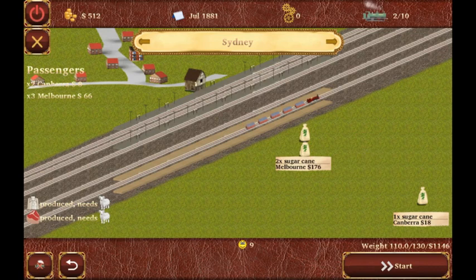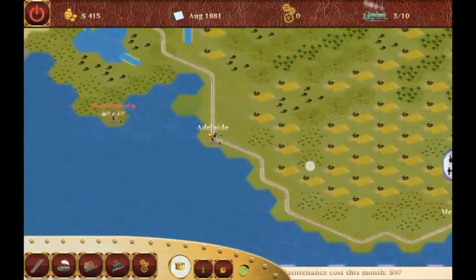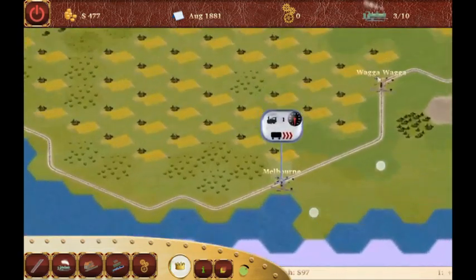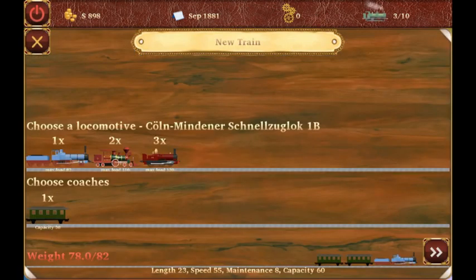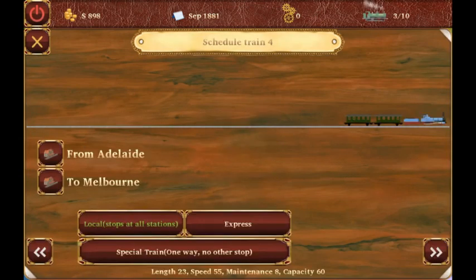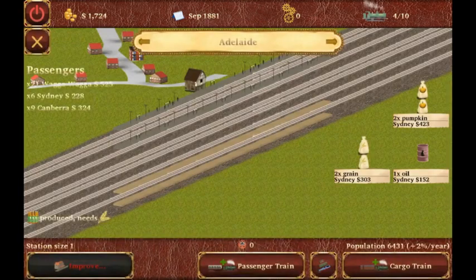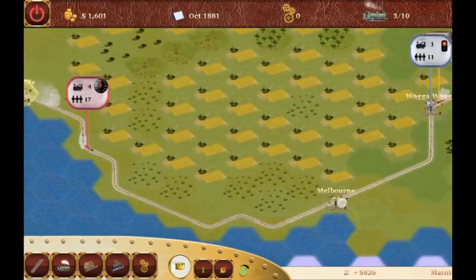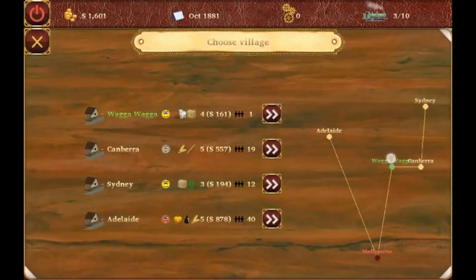Meanwhile, if you find something worth transporting in the other villages, of course, create another train as long as you have enough locomotives and wagons. Now, back to Adelaide. There's nothing worth transporting now, but some passengers. So why not send a special train to Melbourne? Travelers for other destinations are going to change there automatically. Remember that special trains only go from A to B. They don't stop in between.